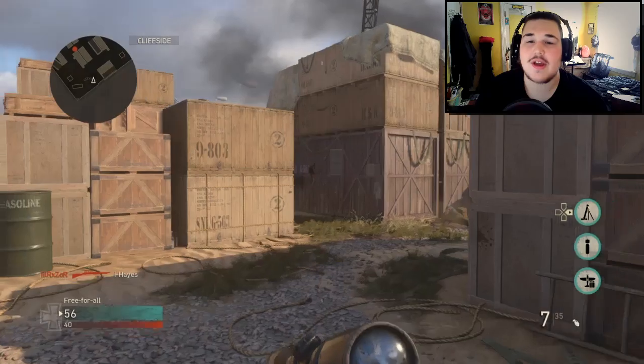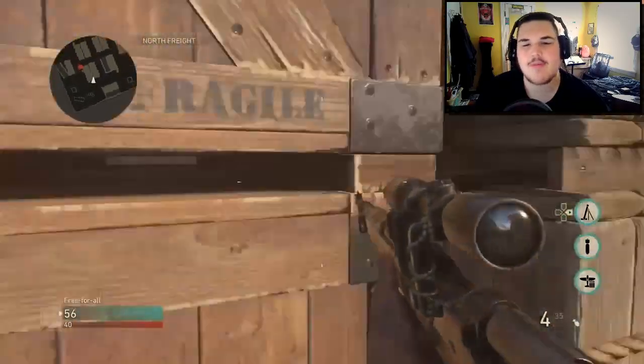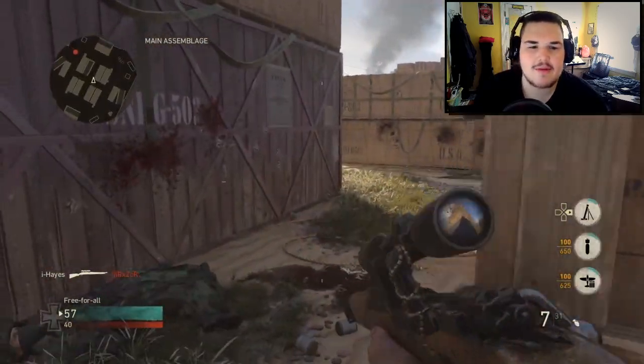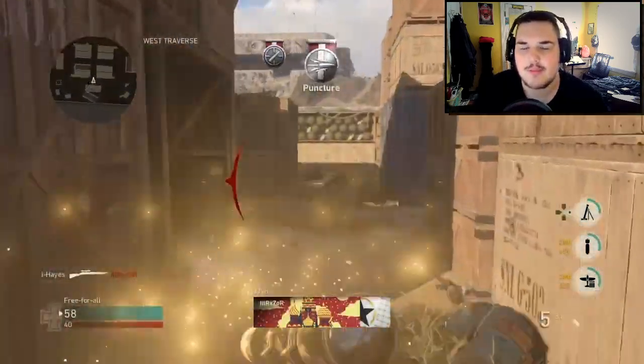But two things that they're taking out in this update, two basic trainings, are Primed and Banged. They're taking out Primed because now you're going to have three primary attachments on all primary loadouts, so there's no need for Primed. And they're taking out Bang because now you can run a lethal and a tactical on all your loadouts as well, so there's no need for those two basic trainings.